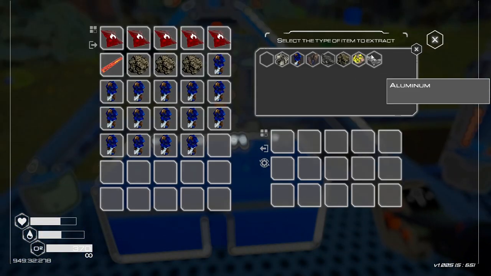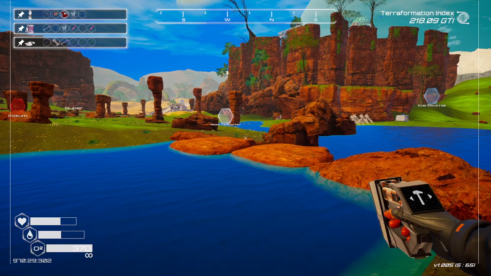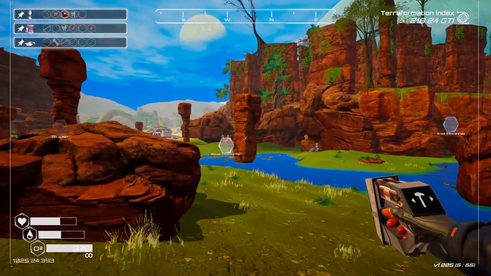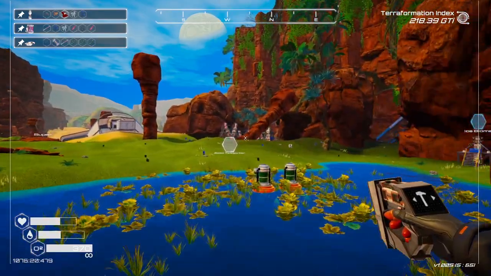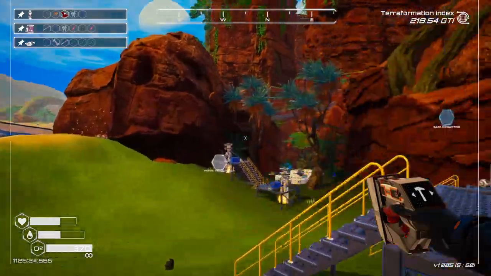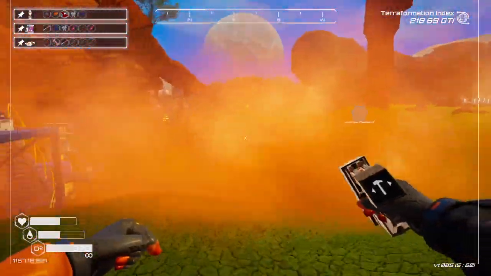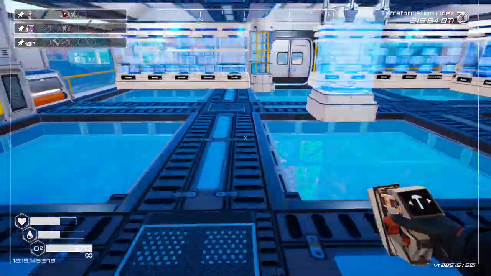Yeah. Get an aluminum supplying. And then I need to set up like at least... how many do I have right now? Four super drills. I need to set up at least four more. But I also need an auto crafter. I might move this. I might move this further out on the dune, so I don't have to fly quite so deep into the mountain here to get it.